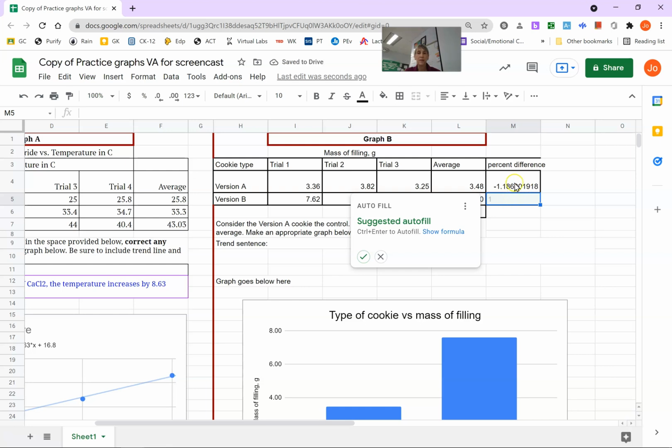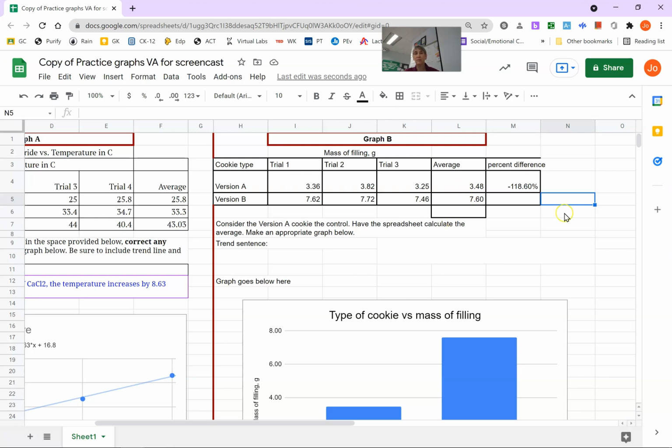Okay. Do not autofill this. It needs to be a percent, so multiply by 100 or just click that button. Okay. So this is 100% less than this one, which means version B is basically double version A. What this was, the Dillon's brand of Oreo, and this is the Dillon's brand of double stuff Oreo, or the little sandwich cookies. So for the Dillon's brand, yes, double stuff really is double the filling, by mass anyway.